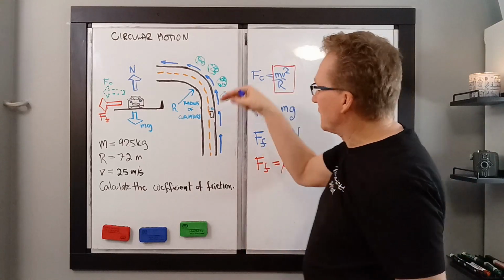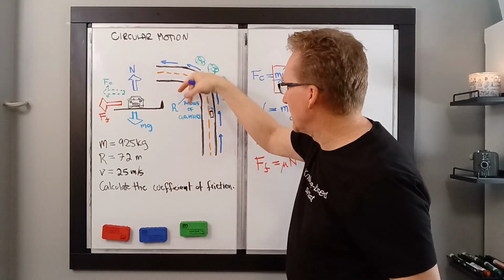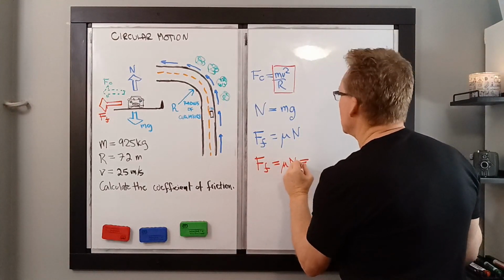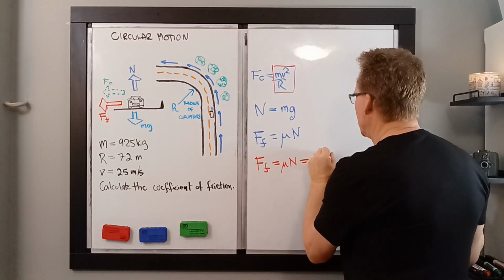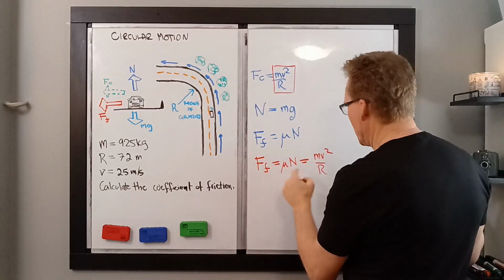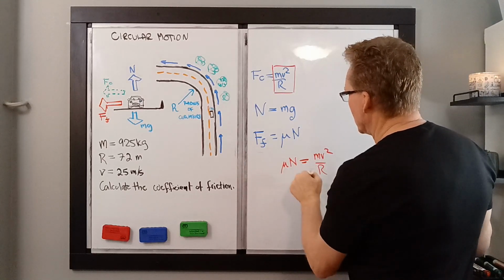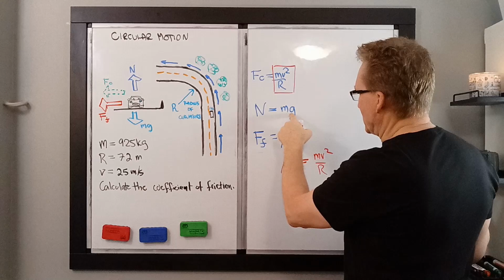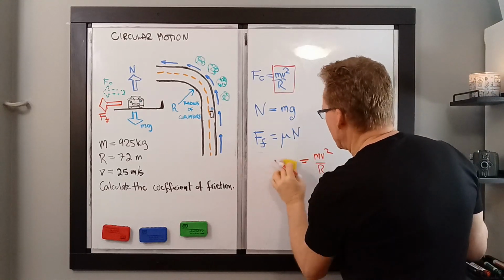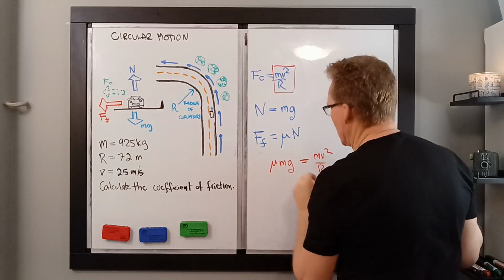Because that's the amount of force you're going to have to create with friction to move it in this direction and accelerate it toward the radius of curvature here. So let's make this equal to this, mv squared over r. We're looking for the coefficient of friction, that's mu here. We don't have to have this extra stuff here. And the normal force, remember we said the normal force is mg, so we can write that in there. I just might need to make some space. Let me do that. So it's mu times mg.